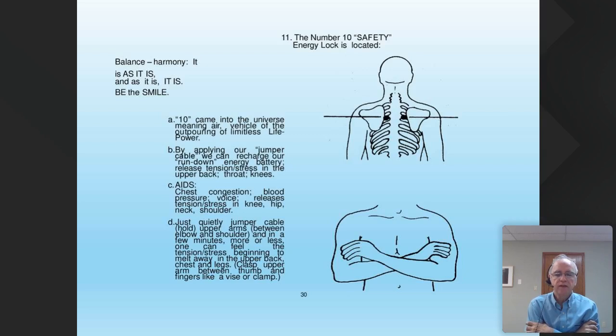And we talk about the energy moving from safety energy lock 4 through the 15 at the hip line to the big toe at 7. A spiral as we release the relevant safety energy lock. And then it turns around at the 7. It's recycled, transformed, and purified on the inhale. And as we inhale, that energy goes up the spine, back to the 4, and then we begin again.